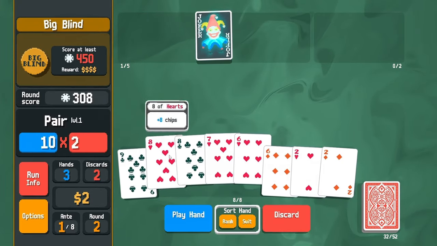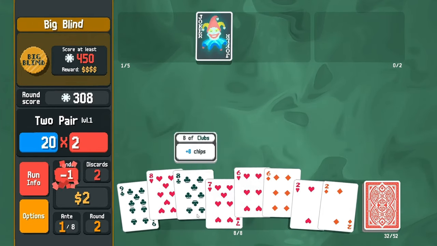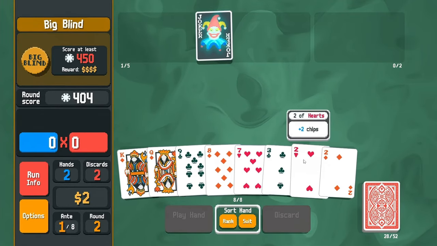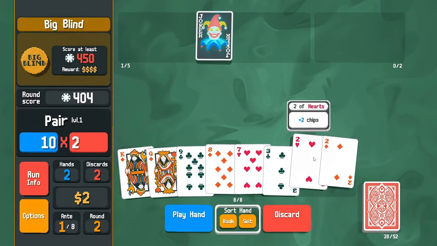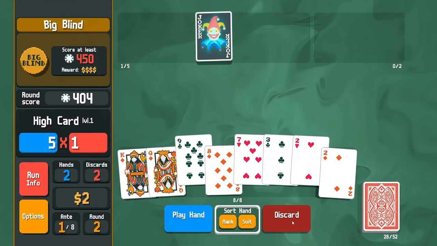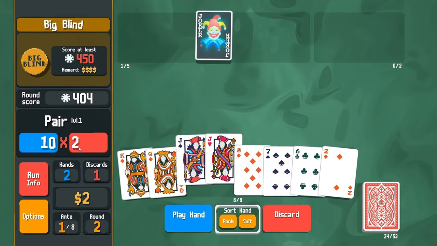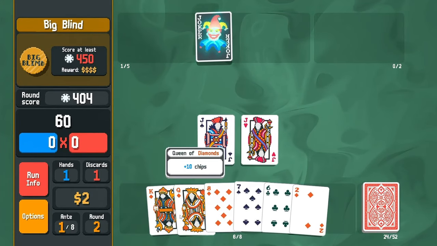Oh, almost. Run the two pair, I guess. Oh my gosh. Does this even get us out of here? I don't think so. What's this? 40. Yeah, this gets us. 60, yeah.